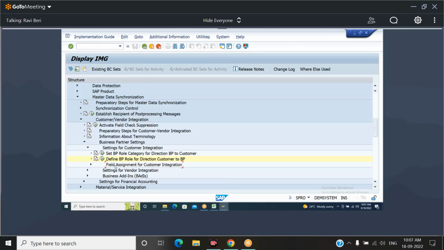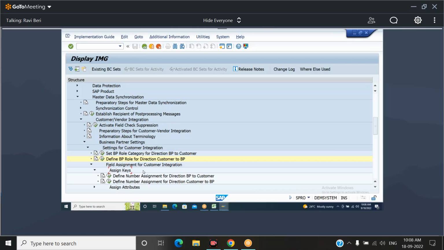Next, go to this path. Field assignment for customer integration, assign keys. Now take this heading.